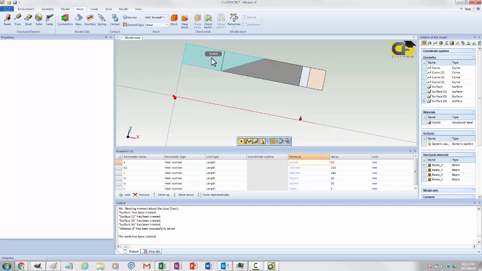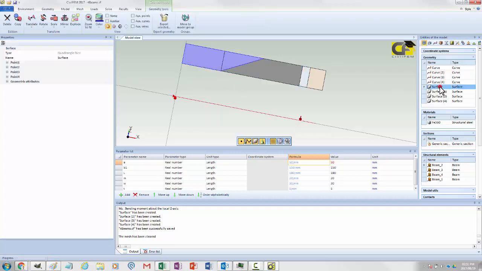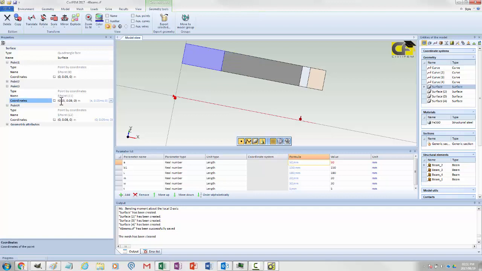Okay, surface 2 is correctly defined, surface 1 wasn't correctly defined. So I need to correct that location, and that would be point 3. 1, 2, 3. So point 3 was supposed to be at point A. Right, so there we have fixed that.